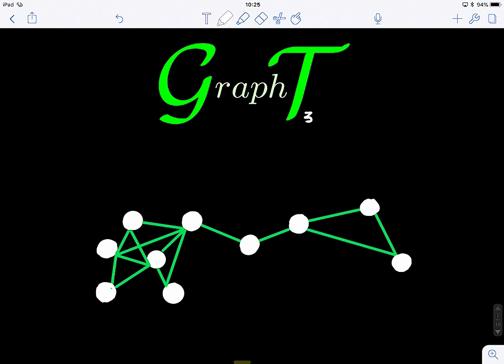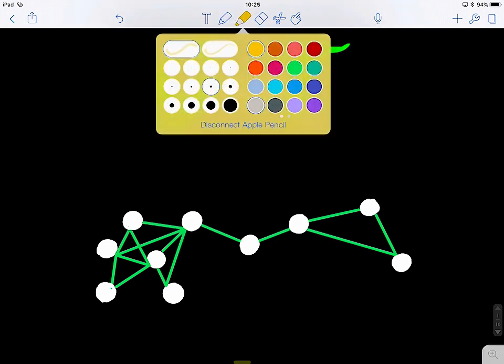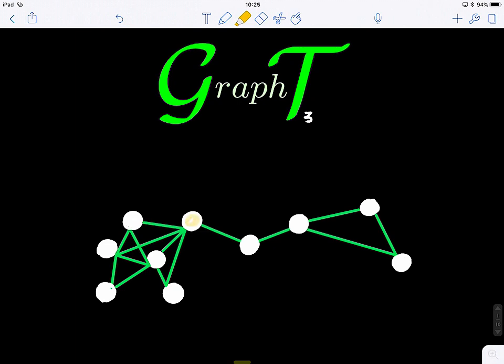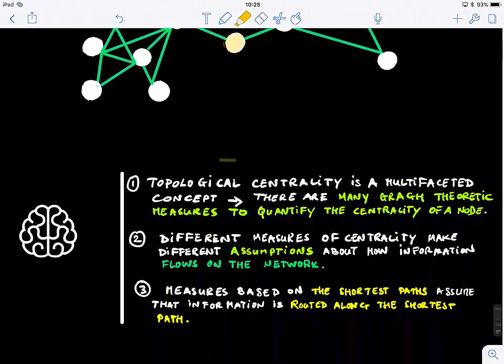And actually learning how to find the best centrality measure to a particular graph depends on the topology of the graph, the problem you're solving, the data you're using, how you're formalizing your problem, what is the meaning of an edge, what is the meaning of a node. So if you remember, these two nodes can be considered as central nodes, but it depends on the measure we'll be using. So it's very important to know these measures and get the intuition behind them.